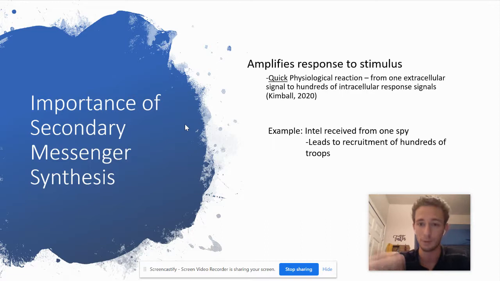Now, it also is kind of like an army. In the army, there's a lot of times a spy. So that spy goes out and figures out some sort of information, goes back and recruits hundreds and hundreds of troops, potentially because there's a threat coming, and tells them, hey, we need to attack this crew. So they all of a sudden send thousands of troops into this one area based on one piece of information. That's very similar to the spy being the signaling molecule and the secondary messengers being that big mounted response, like the army.